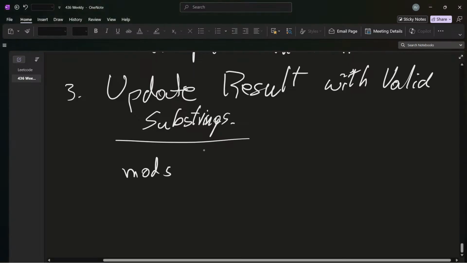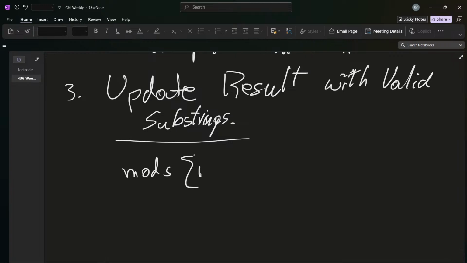For this, what we are going to do is use our mods, mods of sigma int C and zero.